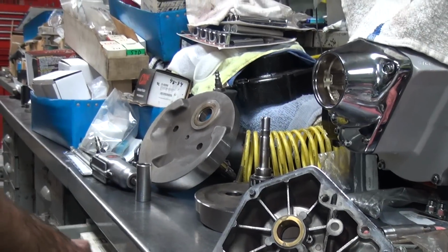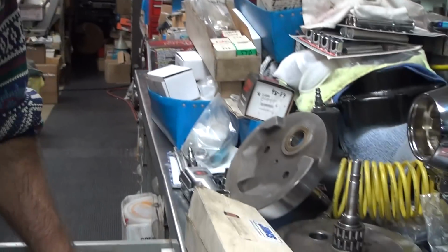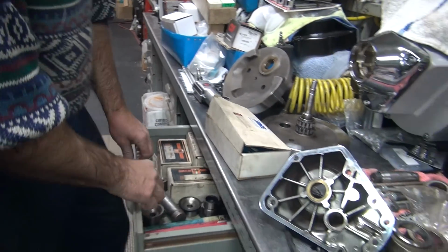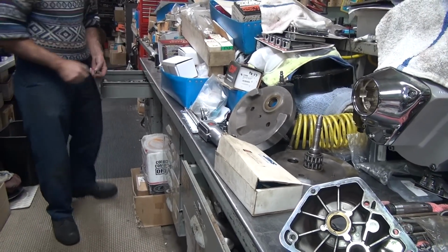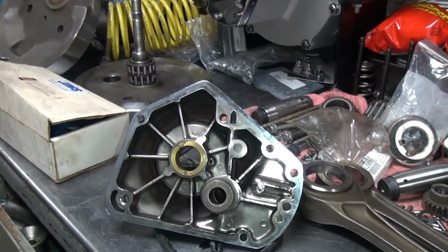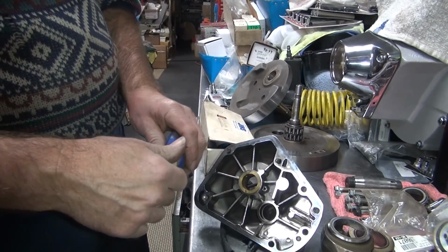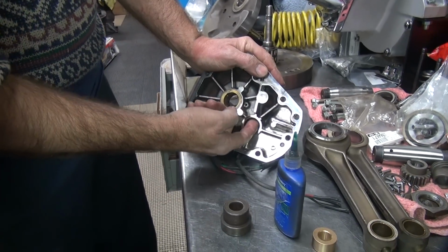Okay, get a holding fixture to hold the cover. Maybe some kind of tool to press it in. That obviously is not going to work. That's the old tool. That'll work. See, the leg covers are recessed a lot deeper, so they don't recess the bushing in the hole anymore. It goes flush. So that other tool I had was made to go recessed. This one here, we just use a standard tool because it's flush.